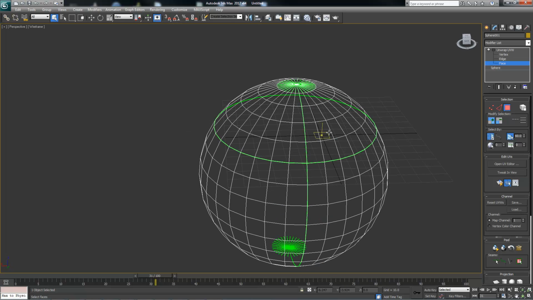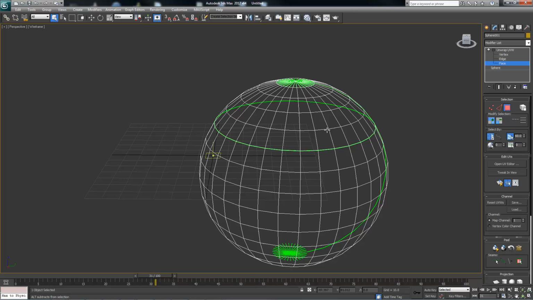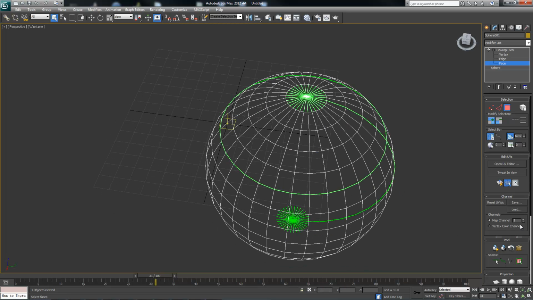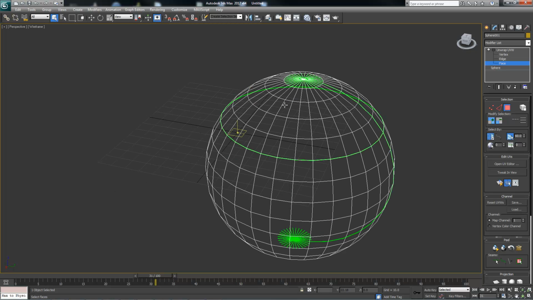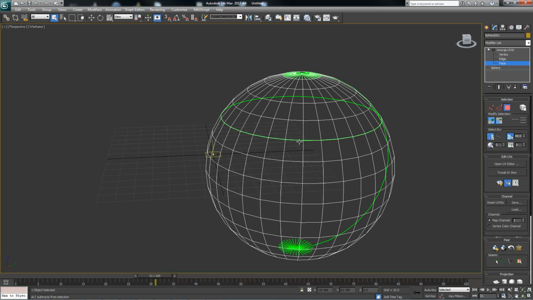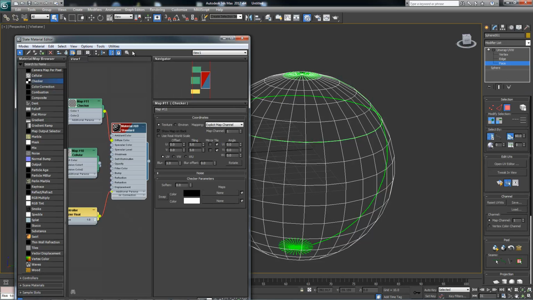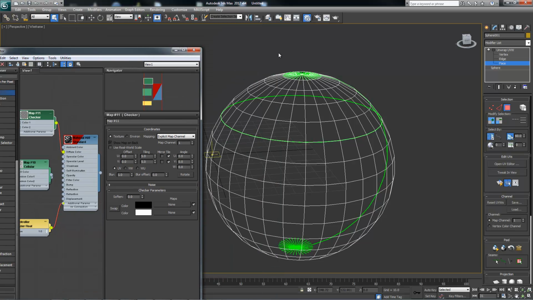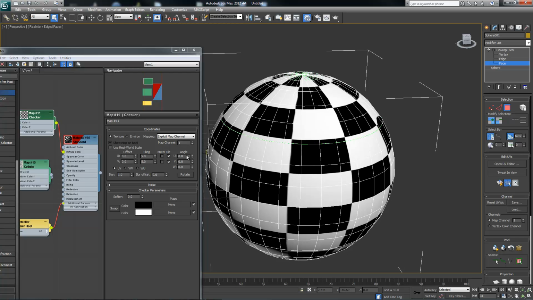And just with any UV projection, or just with any object, you have the ability of storing up to 99 different UV map coordinates on your object, which can be utilized per texture. So on our texture, we can look at the coordinate section, and then here we'll have access to which map channel we're using. So if we look at our texture here, you get to see we're using map channel 1, which is where our UVs are stored, and this is the default channel.